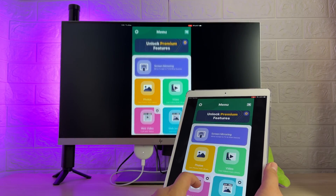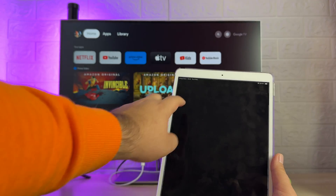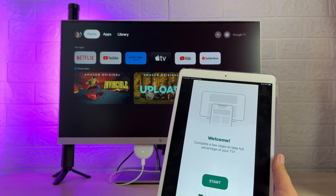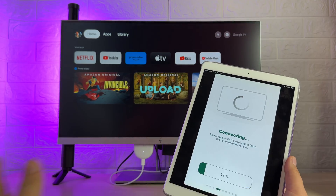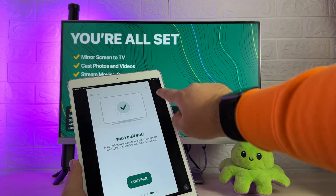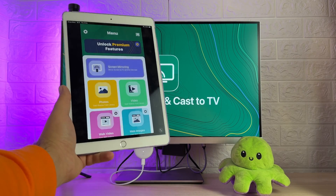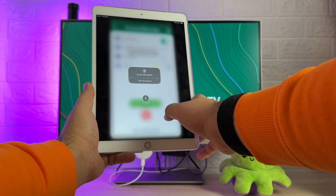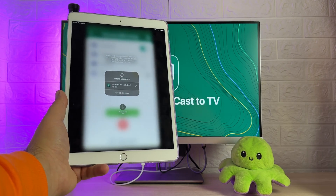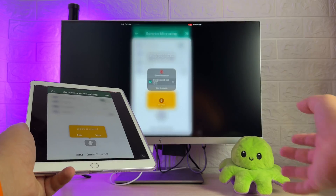Here's a tutorial on how to cast iPad screen to Chromecast in Smart View TV. Once you've installed and started up the app, grant the permissions and complete this short questionnaire — I'm not sure if it affects anything. We finally get to select our Chromecast. Skip the premium offer and choose Screen Mirroring, then Start Broadcast. The delay is not the best, and I can't really evaluate the sound quality with it disabled. Mediocre — I'm not sure if it's worth upgrading.